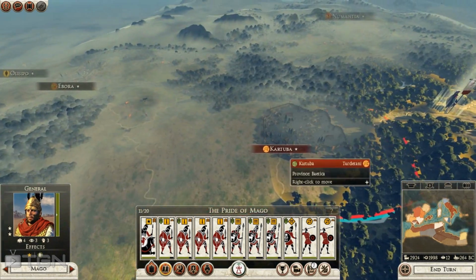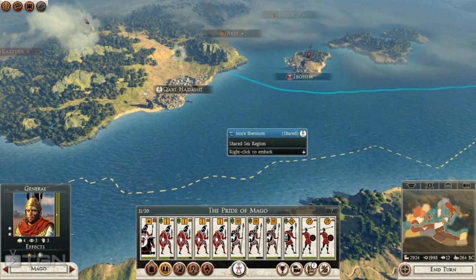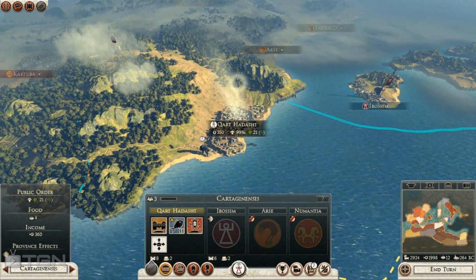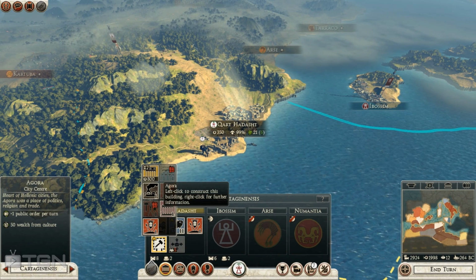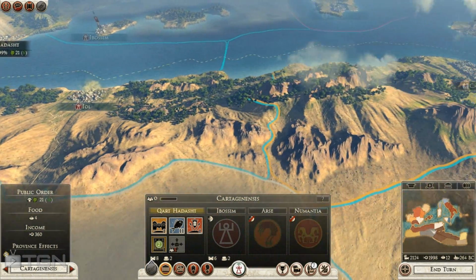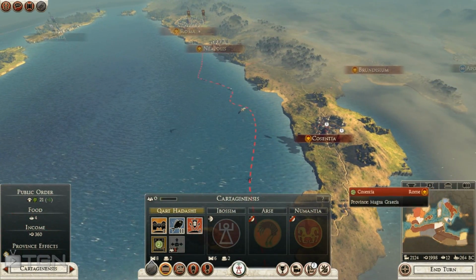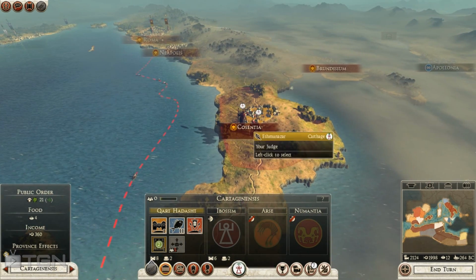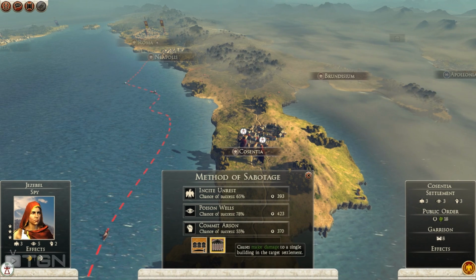Okay, I already did in the turn. This army needs one more turn to completely finish retraining, so I'll go ahead and let that happen. We can expand Carthage, so we're going to do that, and I'm going to build this agora. Give me a little more income and stuff there. And let's see, I should have enough money left to use my spy and my dignitary, so get my spy to sabotage this building again.